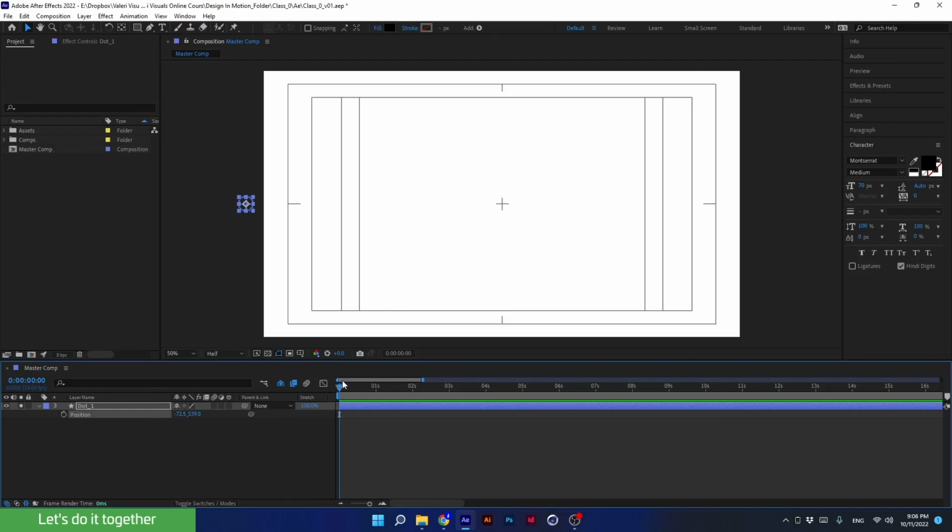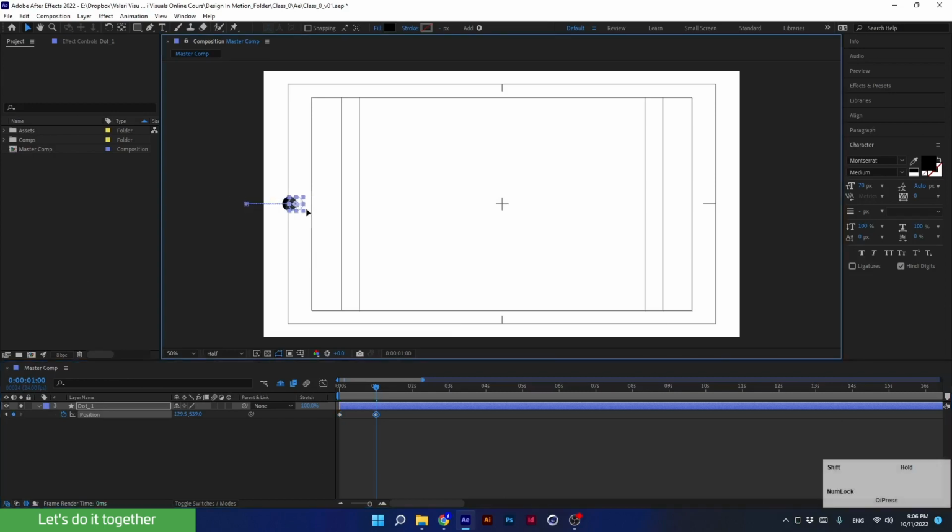So I decided that the animation of this shape would last for 1 second, and for an animation to be created, I need to tell After Effects that at second 0, this shape will be here at this value, so I will create a keyframe of this value. Now I will move my time indicator to the second one. Here I will tell After Effects when we reach 1 second, the shape should be here. So I'll just grab the shape and place it where I want.